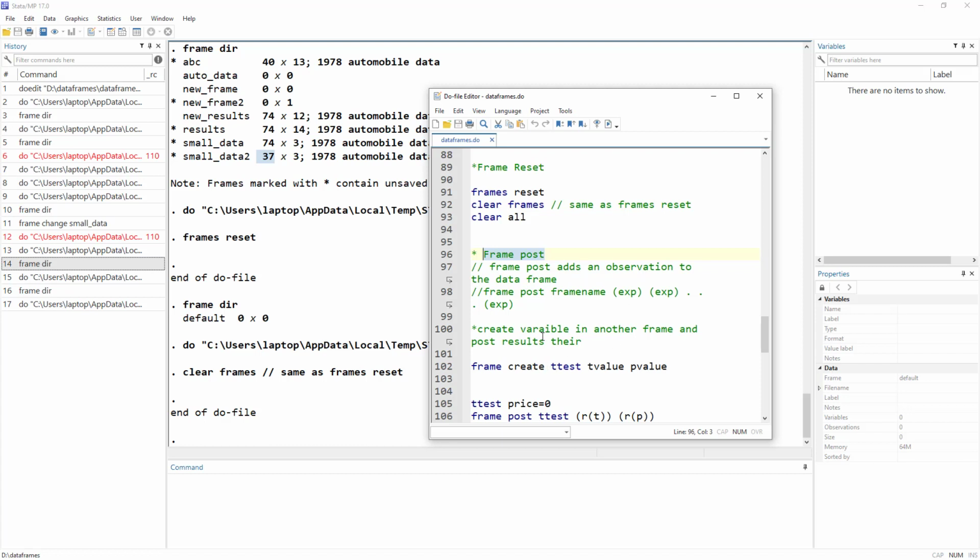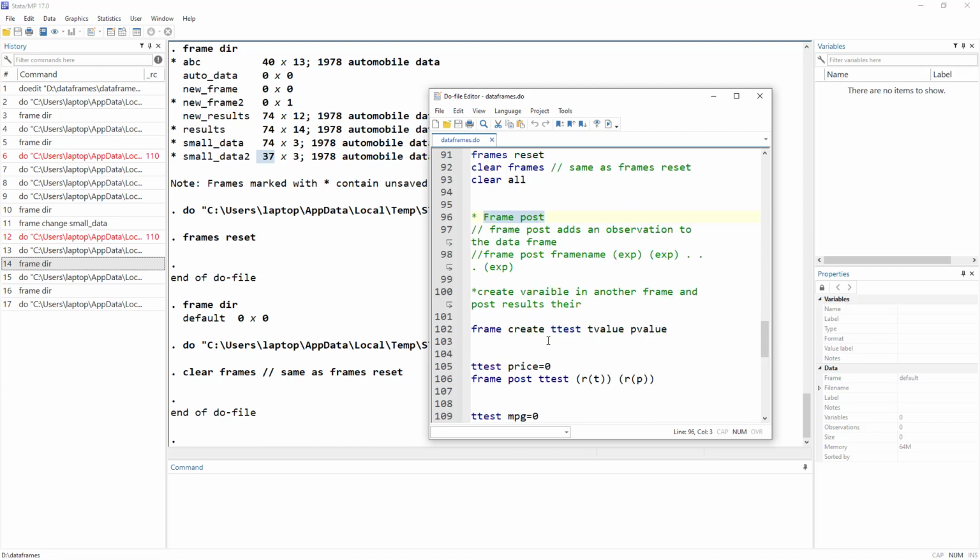So let's just say we want to run a t-test on different variables, right? And a nice way would be to take the results of all these analyses, these t-stats or regressions, and copy them into a new data frame, and then we can do multiple tasks with those data frames because we would have clear results in our hand. So it is a nice way of building your results table.